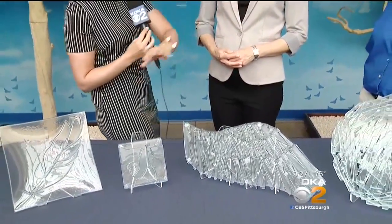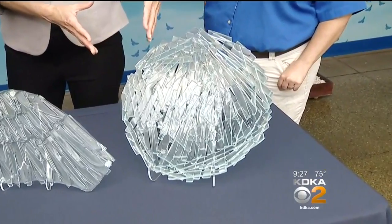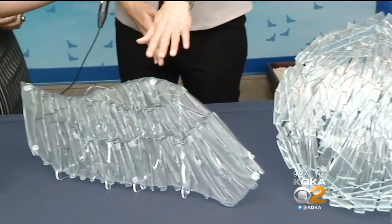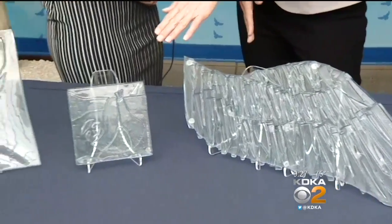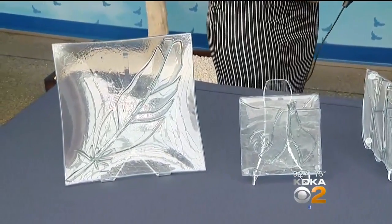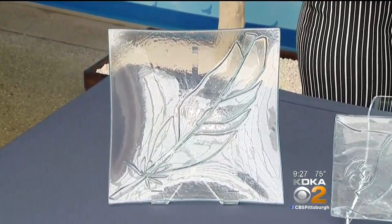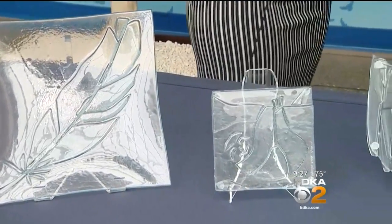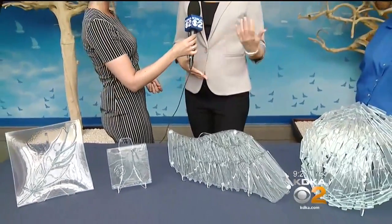You also have really cool penguin pieces — you have so many different designs for people to choose from. These are the nesting bowls: a really large nesting bowl, a medium-sized one, and a small one available. This is our feather sculpture — one type of feather sculpture. We have two trivet designs: one is a sloth and one is a penguin. And then we have these beautiful plates — one has a feather design, and one has a butterfly design to match our Butterfly Garden this summer. They are on sale now. If you want to call and place your order, you will have to come and pick it up, but you can call now and order.